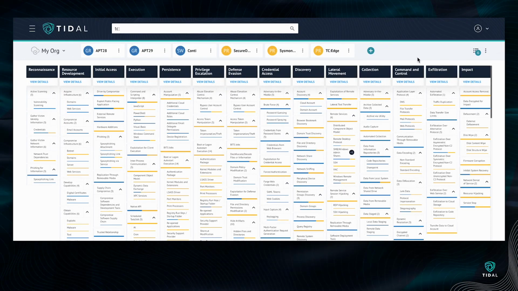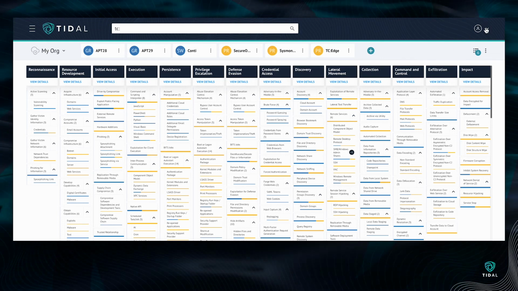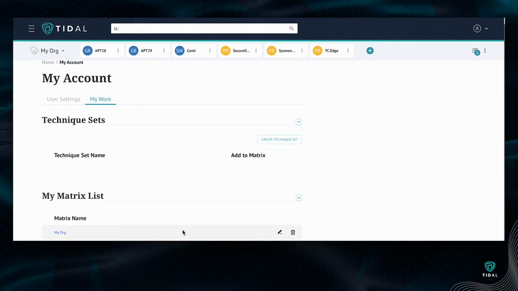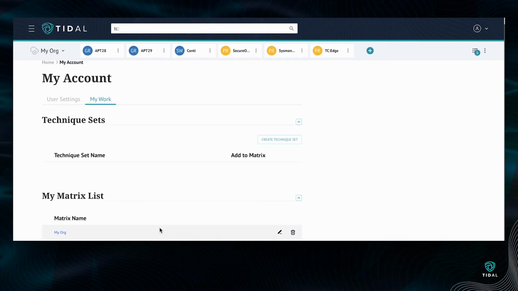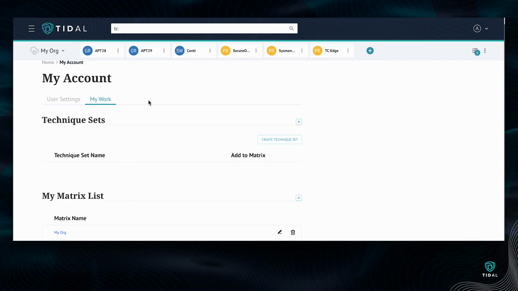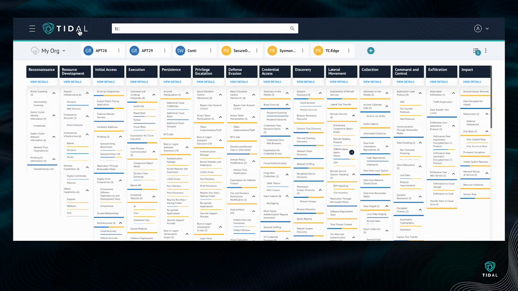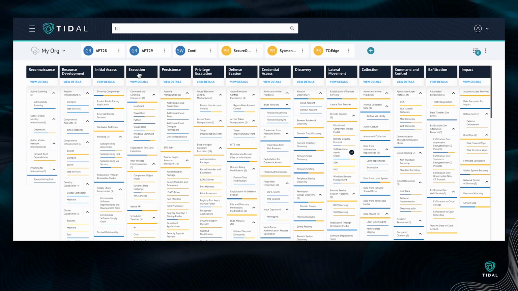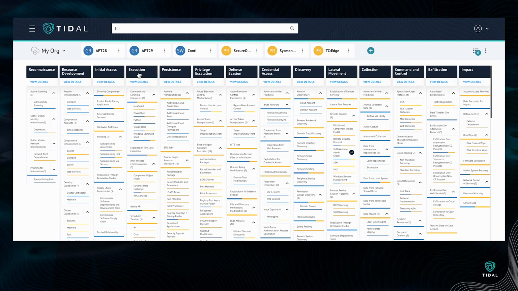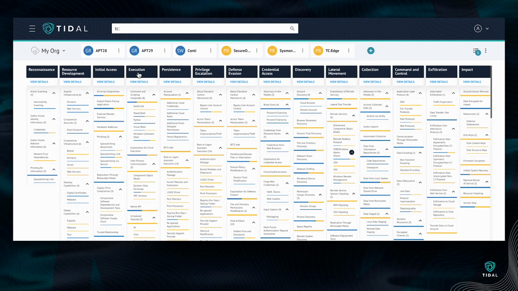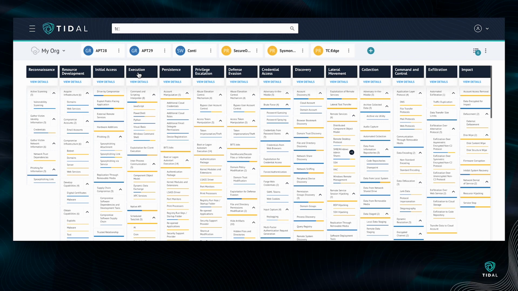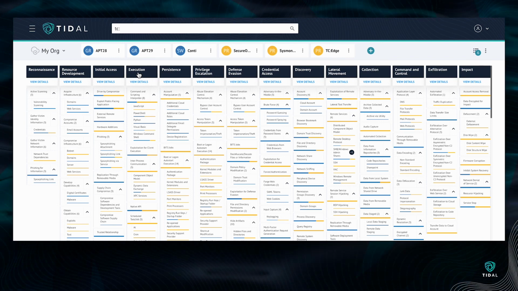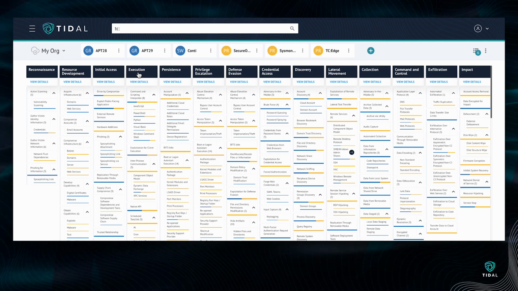And so now, if I want to ever come back to this, I can view it under My Stuff, right? So if I go to my work, I see this listed now as my matrix list. So I can bring this up so that if I leave the site, I can come back and bring it up and I can refresh it. And that way also, if for some reason the group definitions change for APT29 because the TAC just does a release, or Tidal provided more information and we got new information to say that a new technique had been referenced or used by a group, right? You would now have that updated in this view. So you can continually track how your threats measure against your defenses in an easy visualization.